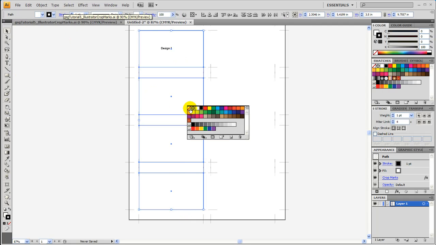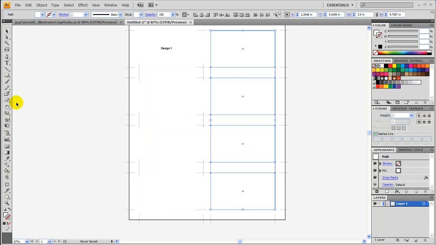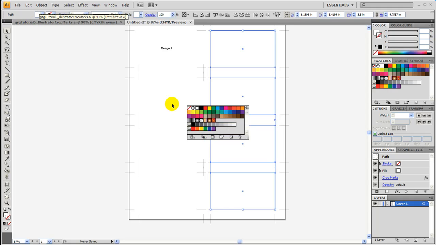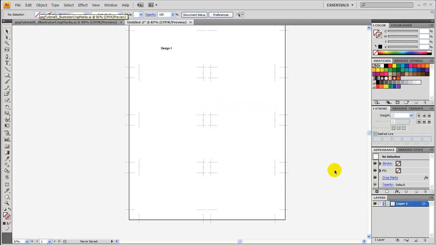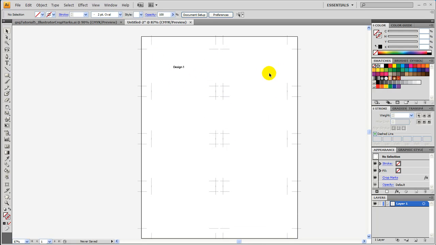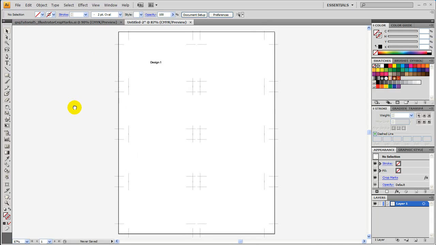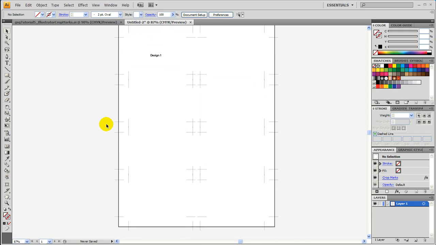And also, if you have a fill, don't have a fill. You don't want a fill there. Just make everything none, and there you have it. You have your crop marks, and then you would definitely have your designs in here, and you would know where the end was. Or if you wanted to just cut them out, you could bleed over it on the rectangle, and then you still have your crop marks for cutting out later.